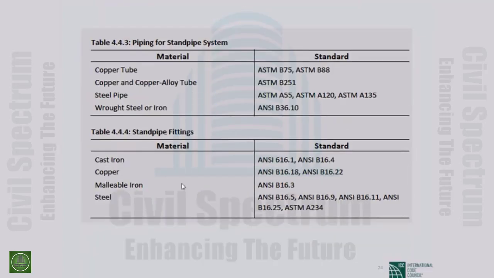This is the table. There is some material, copper tube, steel tube. That is the standard we are making. So those are different standard pipes. This is the fittings. This is the pipes. So depending on your requirement, you will choose which one you like. If you vary the type of material, the cost will vary. So depending on your requirement, your capacity, and your design, you will choose the pipe and the pipe fittings.